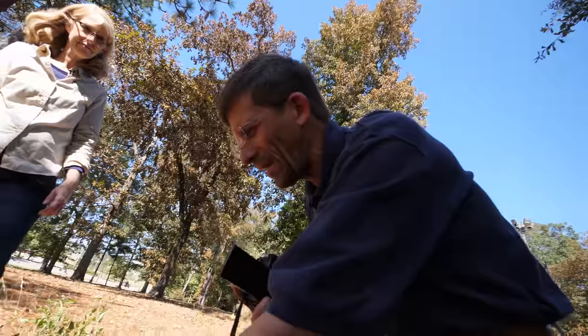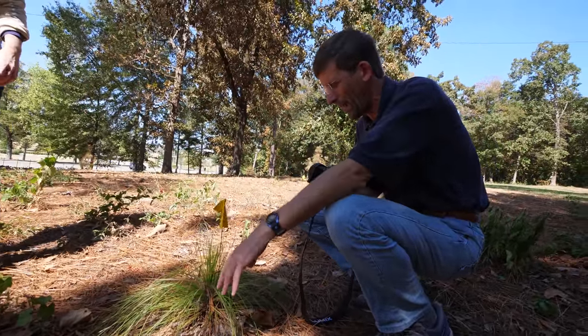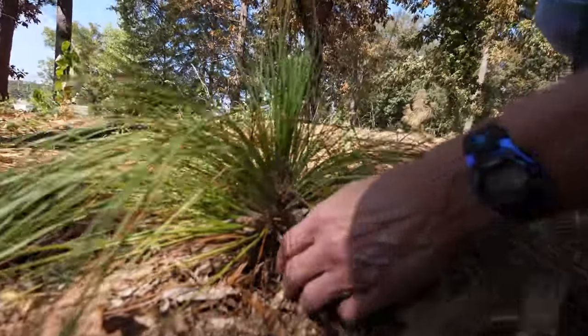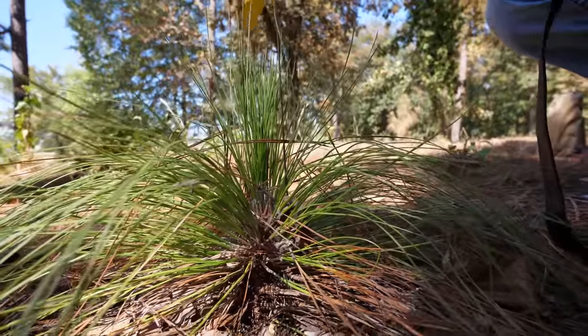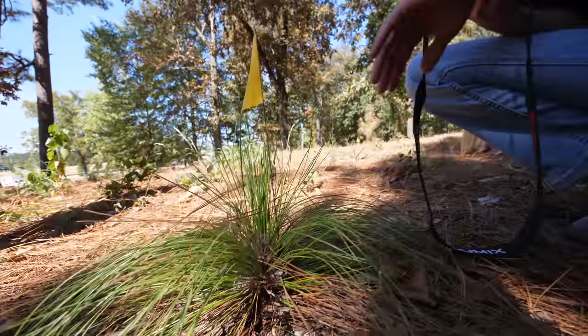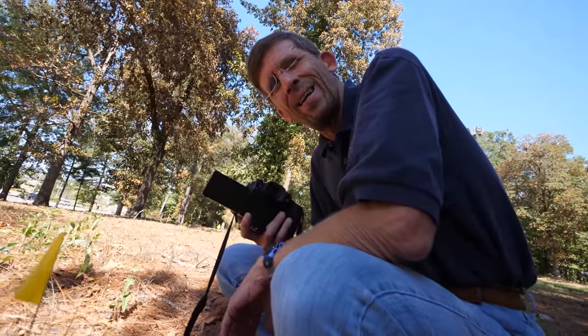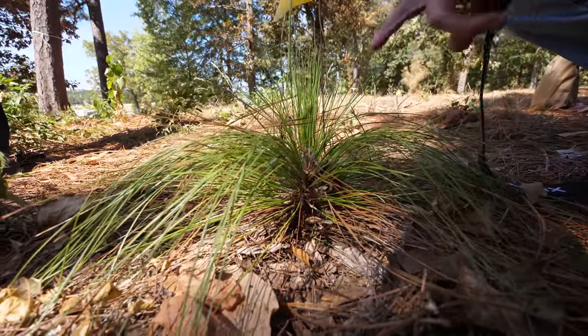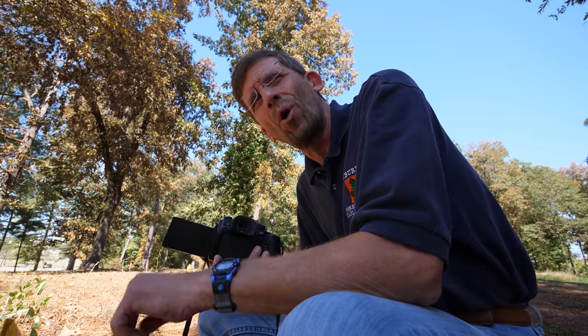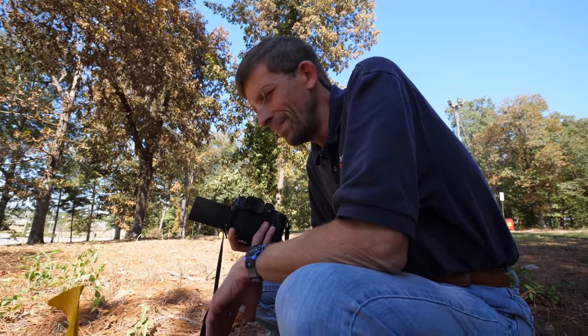So you've got longleaf pine here in the grass stage. I planted this four years ago, trying to bring longleaf pine back to this site. It has this stage where it doesn't put on any woody extension growth — it waits, takes fire for a couple of years, and then out of that central bud, it will one day decide it's time to come out of the grass stage and off it will go. Any longleaf pine this size can take fire. Any other tree will die. That's why it exists like this — to keep it there so it can take fire every couple of years.